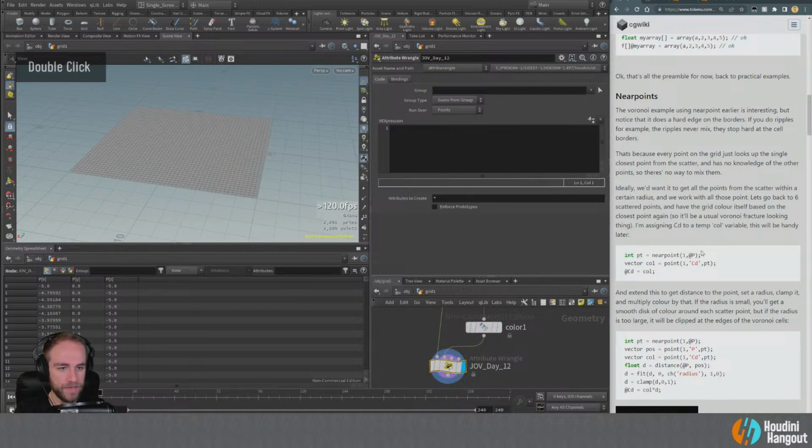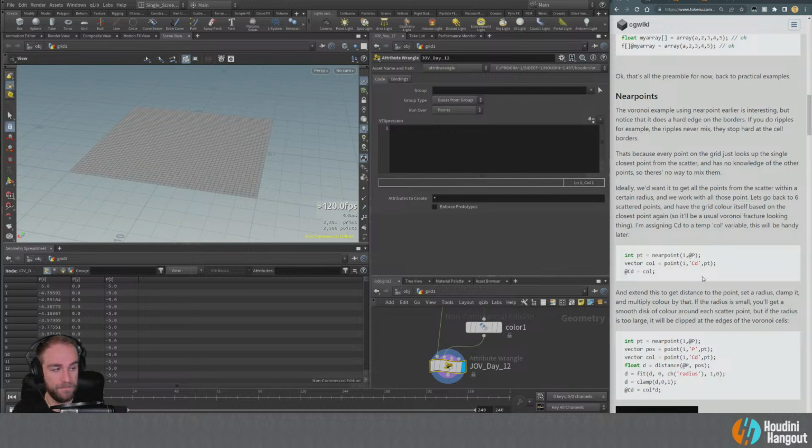Cool. Okay, so we're going to be talking about the nearpoints function. What this does is very similar to nearpoint, where it finds the closest point on the geometry that you're specifying. However, we can store more points than just one into an array and then use that to play around with and do some interesting things.